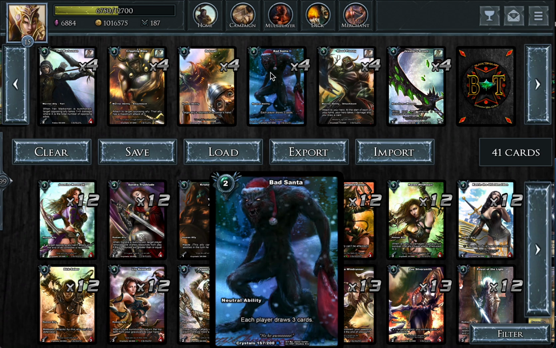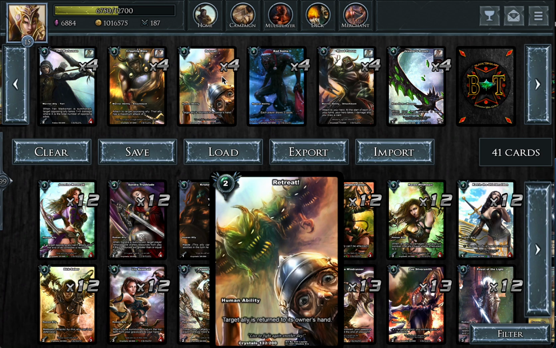Now, it synergizes extremely well with Bad Santa, as we saw in some of the games today, because you can get a card into their hand, clog their hand, then Bad Santa. Now, they're going to draw less cards off of Bad Santa than they normally would. Now, the other reason Retreat is useful is you can retreat your own allies. That's not usually as common, but I think that's a really important element of this card. It's just really flexible, gives you a lot of utility. So we're running it on 4.